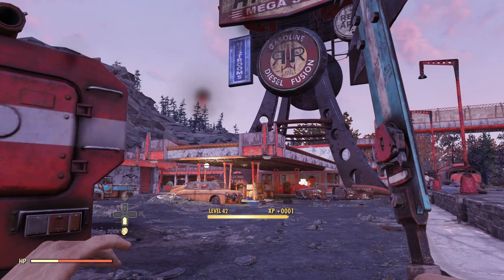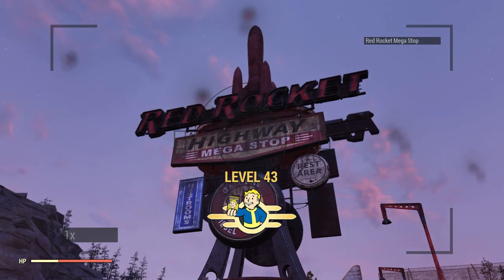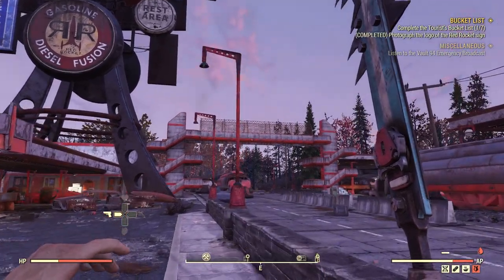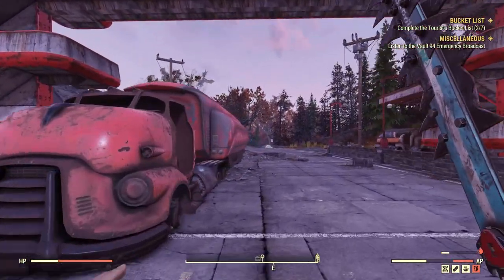All right, let's get my camera, because I'm supposed to take a picture of this beautiful thing right here. Red Rocket. This is actually a pretty good picture right here. I like it. Right there. Did it update? Yes, it did, it looks like. Okay, there we go.